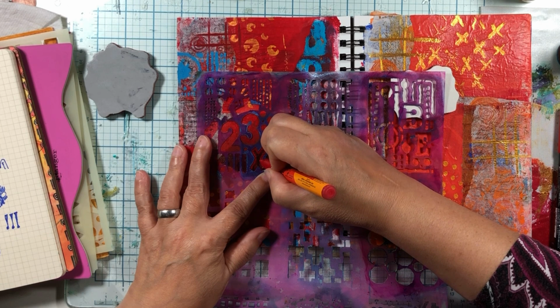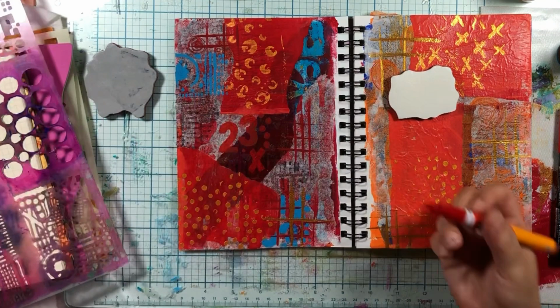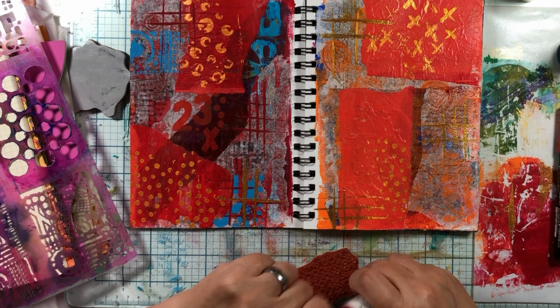And you can pick and choose which part of the stencil you want to use, right? Now, these stencils can tend to be a little hard on your paint pen. See how that's not giving us full coverage? We'll work on this one, and then we'll come back. But in the meantime, let's put a little bit more red paint on this little area.